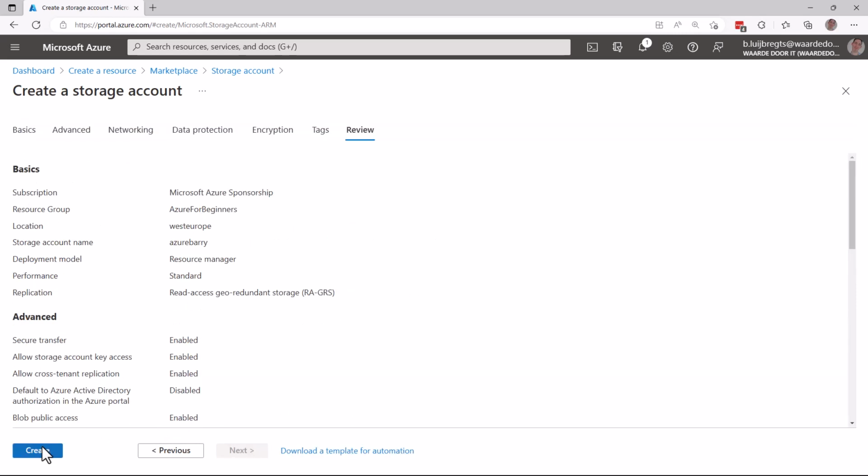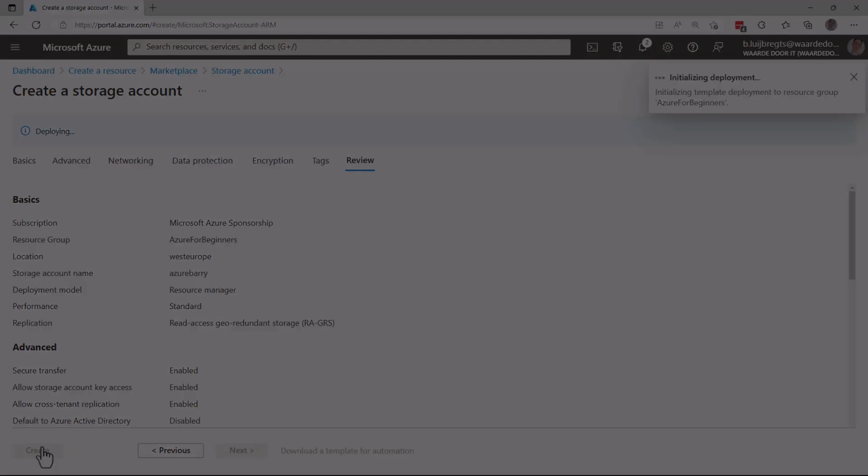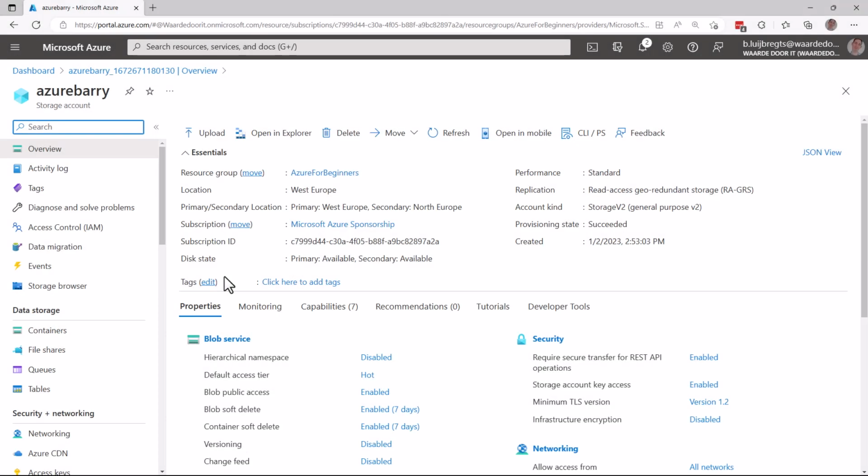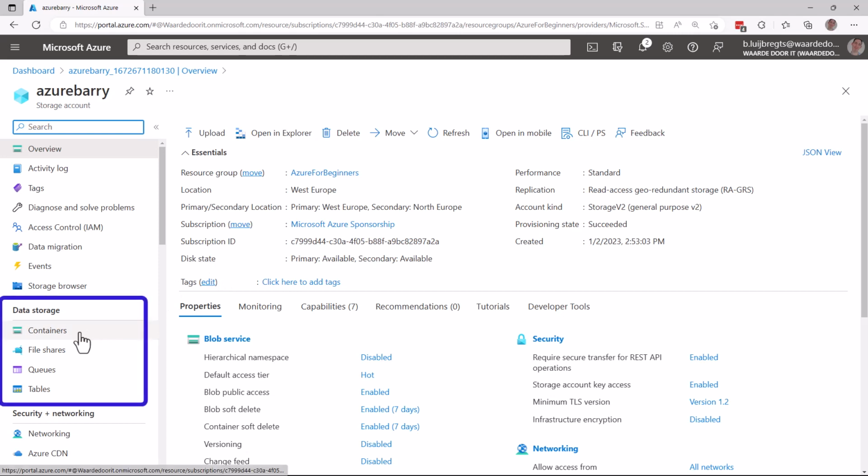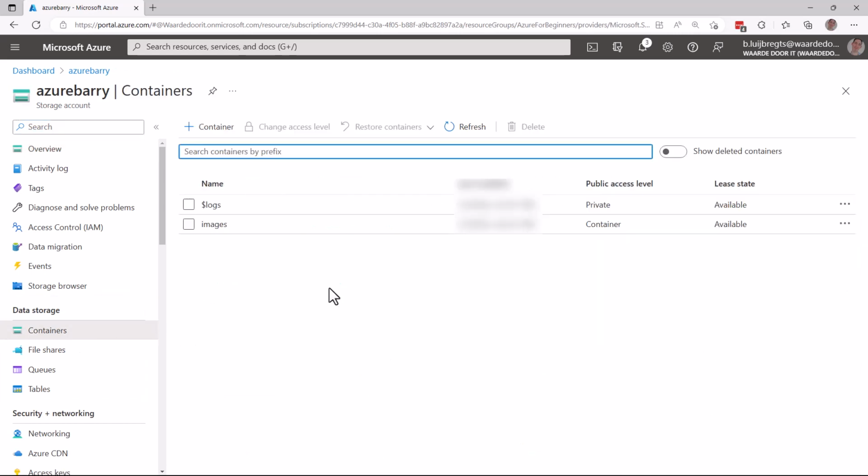Here we go, and I'll skip to when it is done. Here we are, this is the Azure Storage account. And by the way, creating a thing like this just takes 30 seconds or a minute or so, it's pretty fast. Here in the menu, you can see the different storage modalities. Containers is blob storage, there are file shares, queues, and tables. We will use blobs. In here are containers that can contain blobs. Think of them as folders, as they can be nested as well.